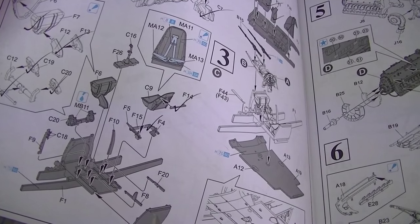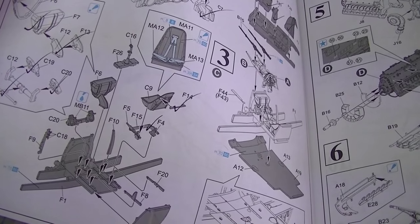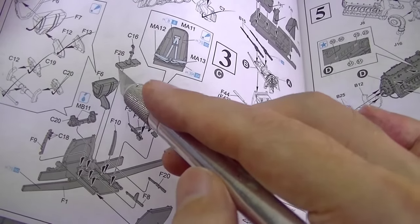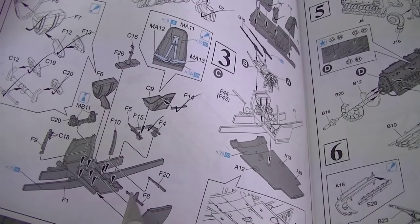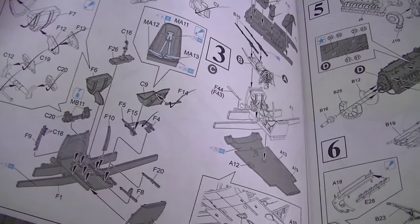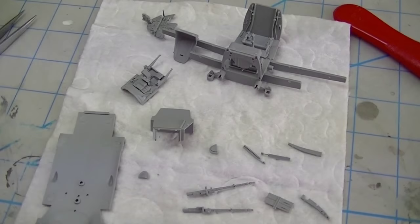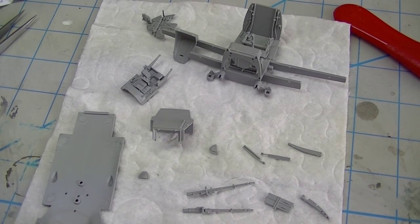And I was able to get F20 and F8 installed with a little bit of finagling and a little bit of drama. I solved the problem of them not going underneath part number F26 by just clipping off the front portion, and again, because it would be underneath, you'd never know the difference. So all's well that ends well. It's just one of those things where, had the instructions provided a little bit more clarity on the order of assembly, I would have avoided that little bit of headache.